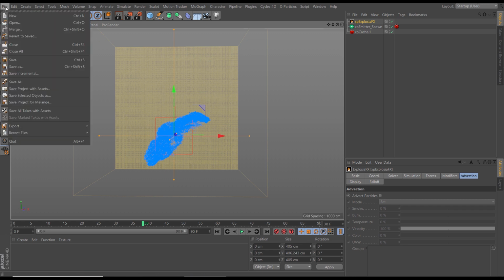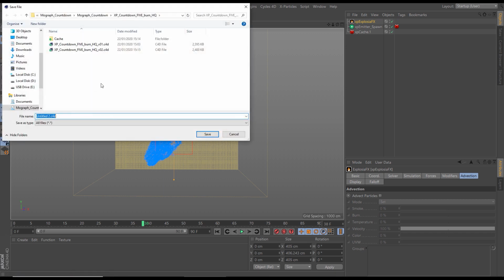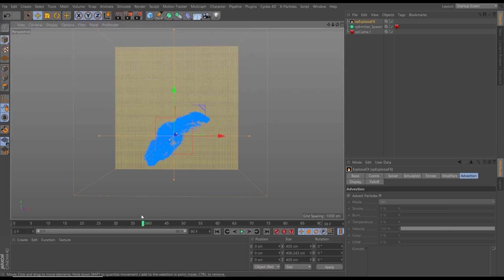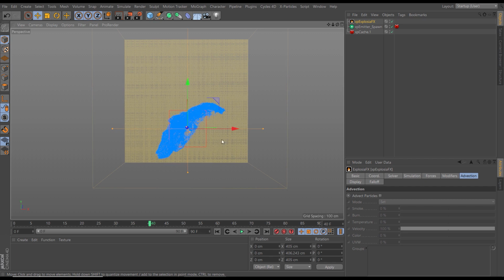All right. So let's save this file out before we start caching anything. Let's go to File, and we'll go Save As, and let's look. The last file I saved for my high quality one is version 2. So what I'm going to say is click on this and then change the 2 to a 3. And now my newest version just contains this information, which is our particles. All right.